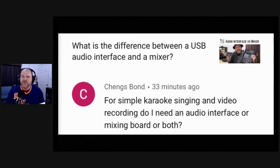If you are just, say, singing along and want to record a version of your favorite song, an audio interface can be absolutely fine for that, because you won't need to be changing your settings on the fly. You'll dial it in at the start, you'll hit record, and you'll record away. So it really depends on what you're trying to do.